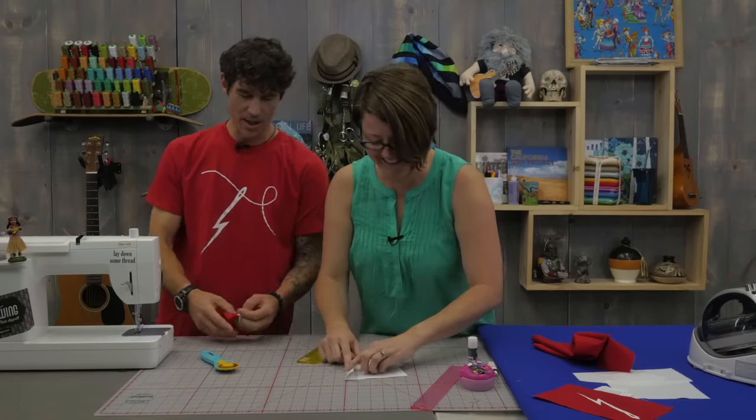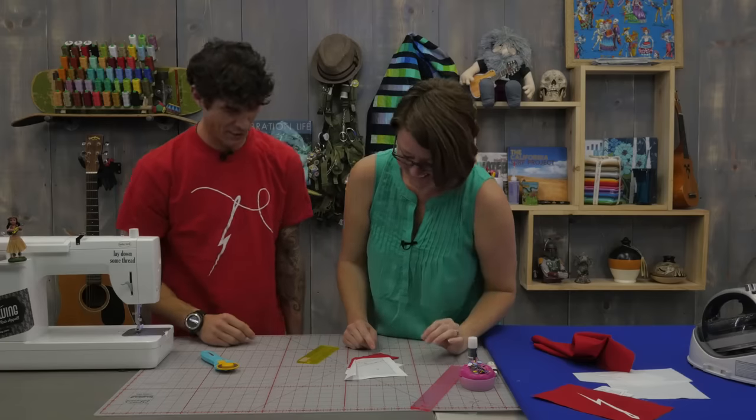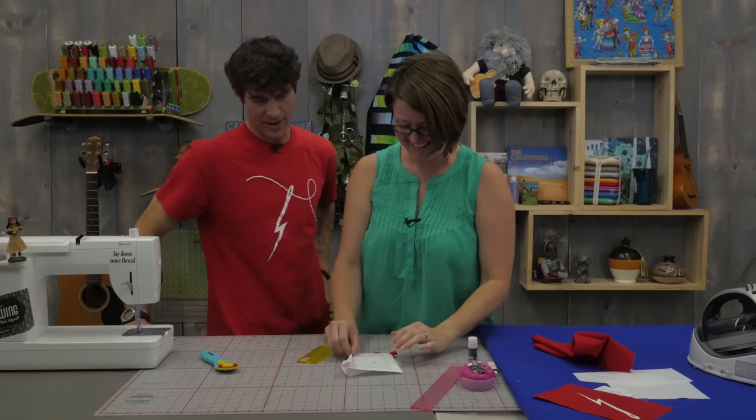What are you doing? I was goofing off. I was trying to be safe with your rotary cutter over here because you're focused on this, and I took the blade off, but I put it back on.